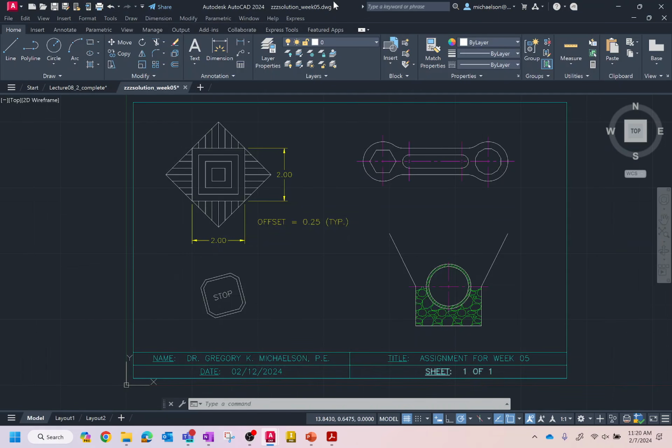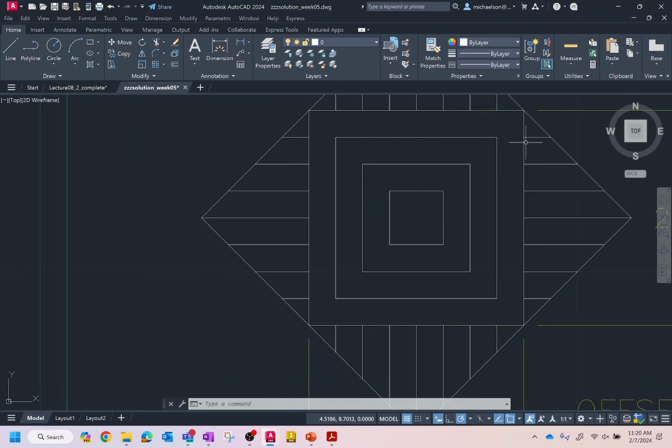So I'll put this on the recording so everybody can see it. This first pattern up here, this lines and squares pattern. The way that it works is that the square inside is a 2 by 2, okay? And all of the offsets are a quarter, right? So for example, if I offset this object inside a quarter, I get this, and so on and so forth.